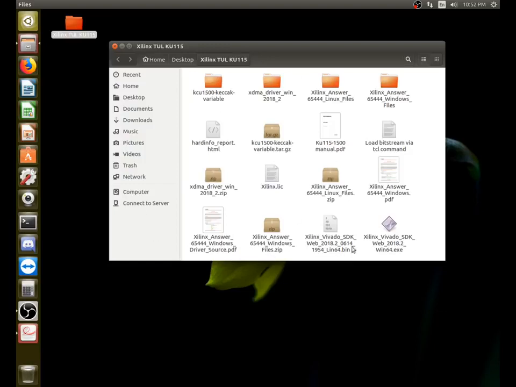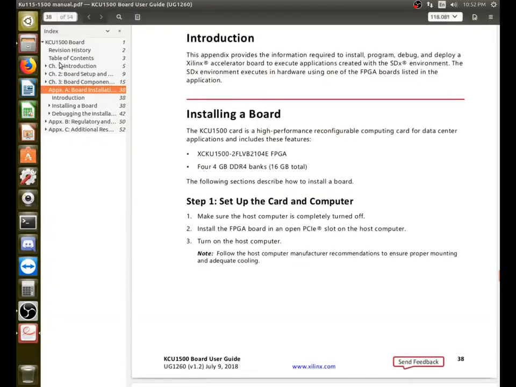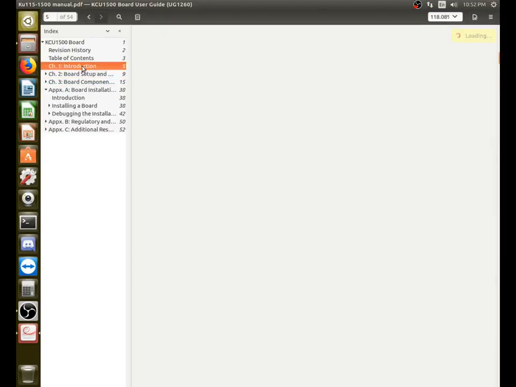So you install it, reboot the machine. It's actually going to come up and say, hey, I have another update. You can run the update right away, or you can postpone that. Then what I'm going to do is I'll include this file, the KU115 1500 manual. And this actually tells you all about what your board is, which is great. I'll show you here.